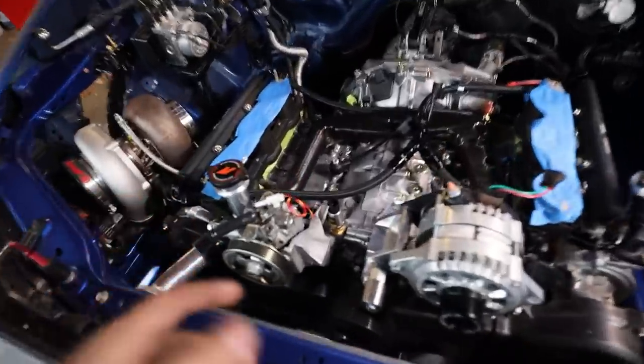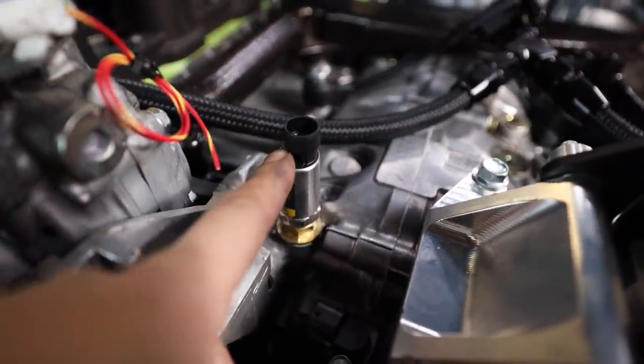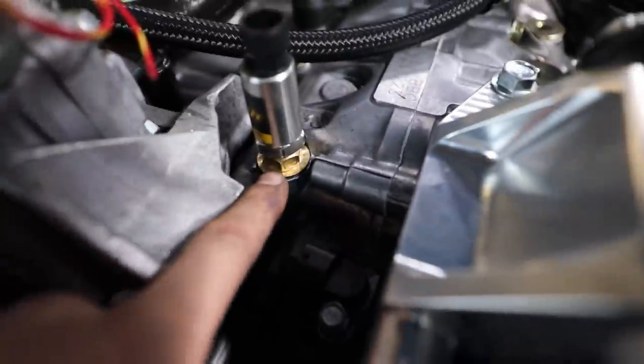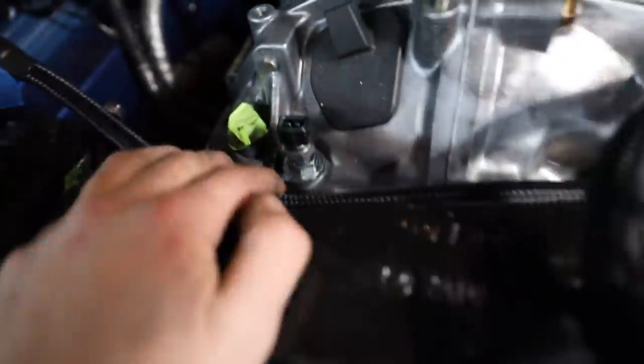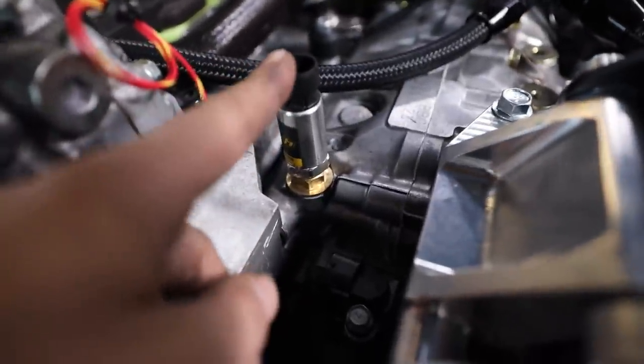So we got some of the sensors in. Now with our Haltech oil pressure sensor here, it is a little tall, it is close to the intake manifold, but we're doing revisions on the intake manifold, so I'm not too stressed about that. I did have to swap this plug here for the other one that I was using back there. So we have our oil temperature sensor in the back right there, and we have our oil pressure sensor. Oil pressure sensor is sitting right above cylinder one.